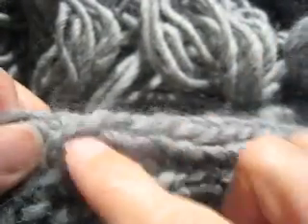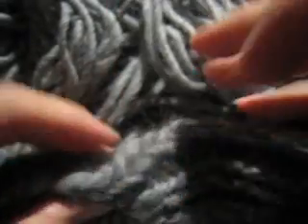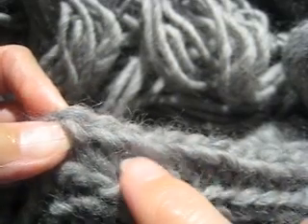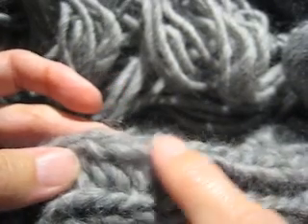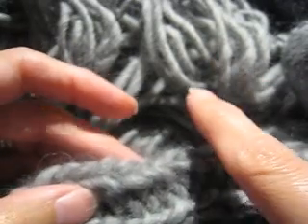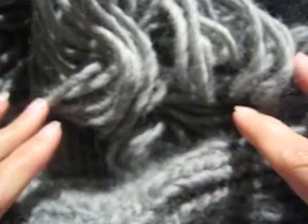In this particular case it was every other stitch, because this direction is row gauge but this direction is stitch gauge. Being in one by one ribbing, skipping every other stitch turns out to be the correct math. But if you are in a different stitch pattern, that might not be the case. Similarly, when you were spiraling the yarn down, the back to front on the right and the front to back on the left has to do with it being in one by one ribbing. If you are in a different stitch pattern, the solution might be different.